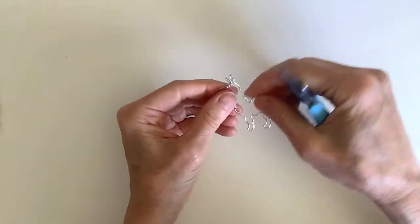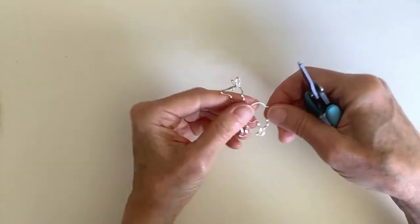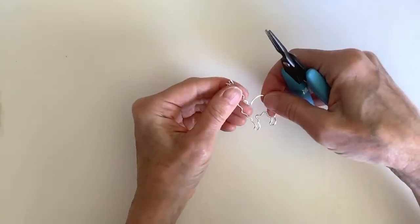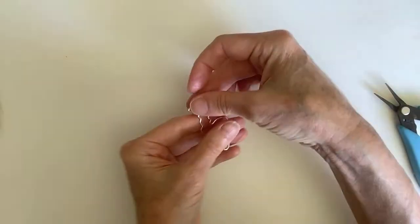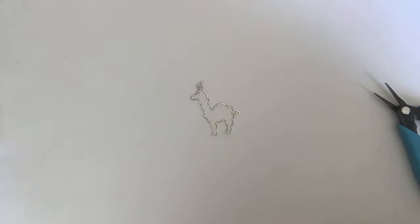And maybe we can kind of bring them in a bit. Oh, that is so cute. The idea was to put a little thing on the back, which you don't have to do, but I think it would be cute with it. So there's the llama like that. Now let's put a little saddle thing on the back.